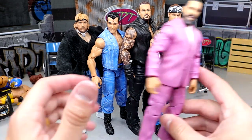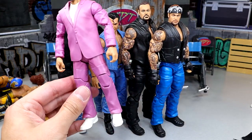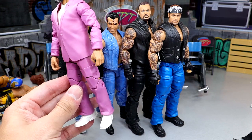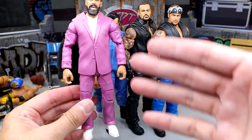We also have our other world champion, Seth Drippin' Rollins, here in the pink, which of course is the Doc Hendricks Build-A-Figure, but switching the shoes with the white shoes is pretty clean, man. I don't know how I didn't think of that until just now, but getting that new shoe in there is just clean as hell. I'm very happy to have the new shoes in here with the white. It also accents perfectly with the shirt.